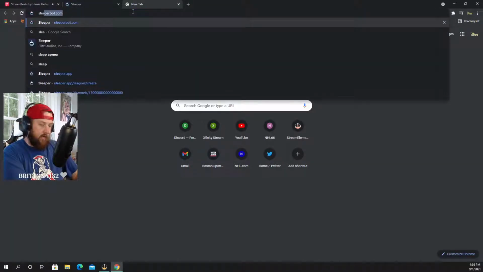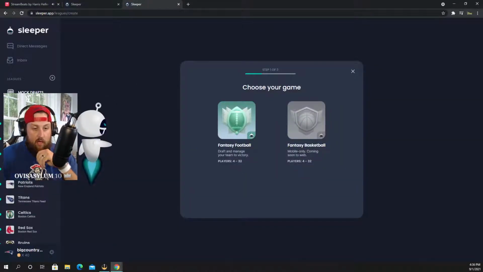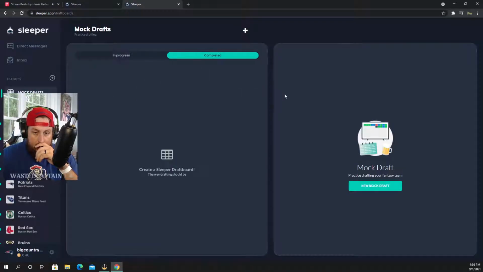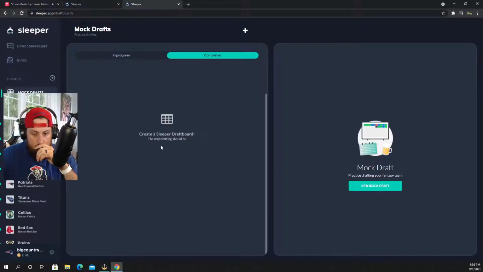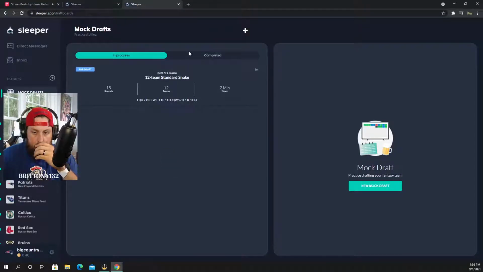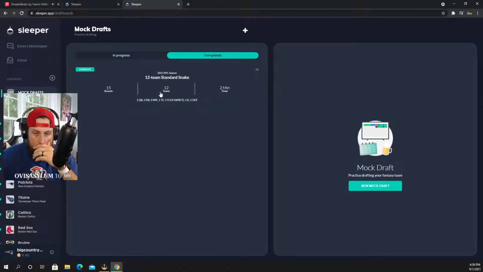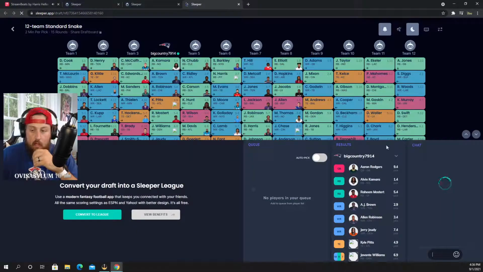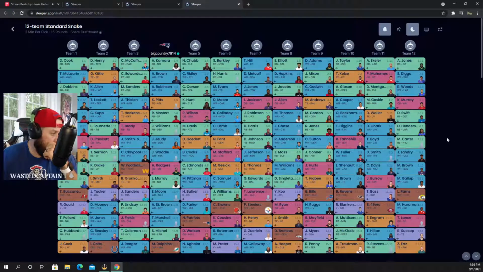We'll go to Sleeper again because I already have a mock draft that I did with Aaron Rodgers as my keeper. It won't let me look at my old one. Oh, here it is, it wasn't coming up. So this was the mock draft I did having Aaron Rodgers as my 9th overall pick. And this is kind of how it went.